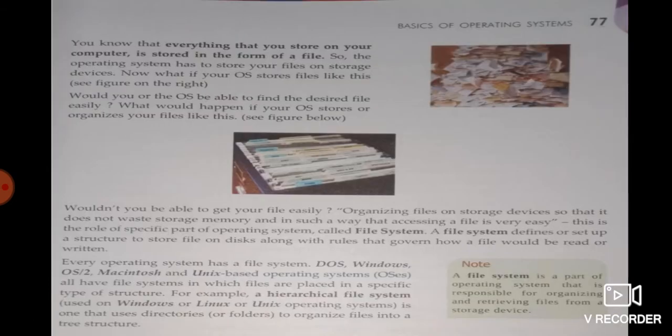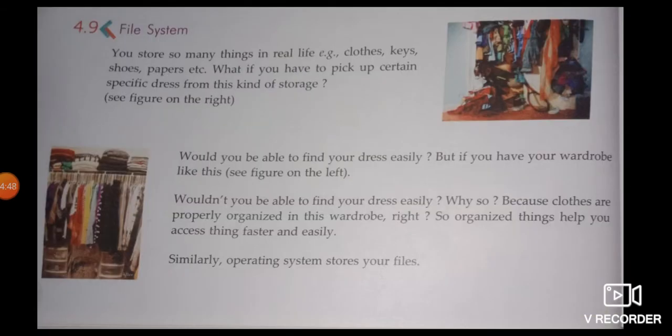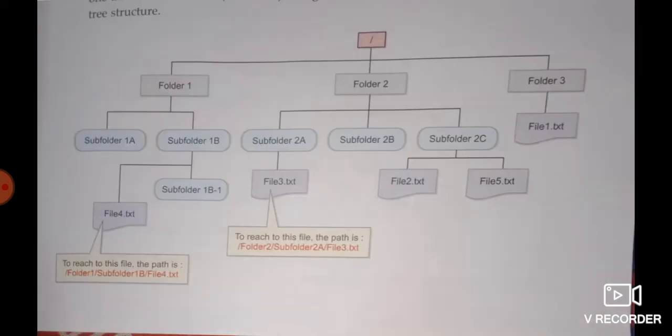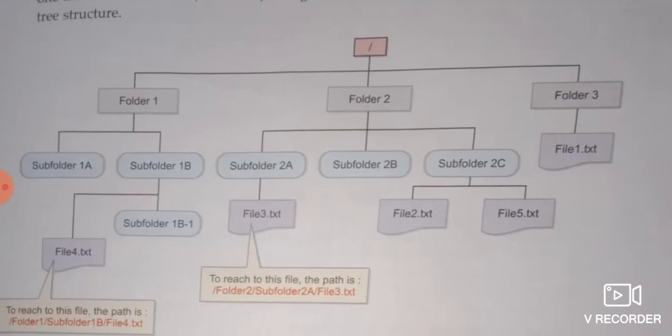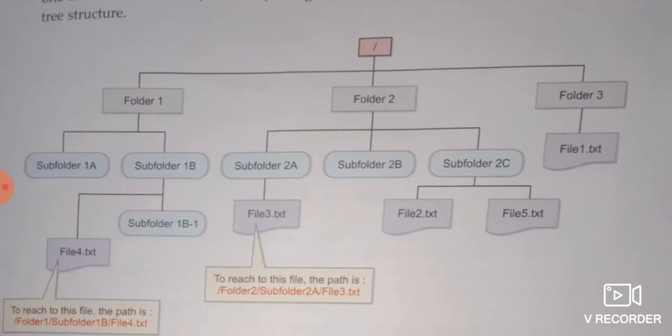I'm showing you the picture. In the Windows operating system, the hierarchical file format is used, in which the directories are organized in a tree structure, like a tree, where there is one root directory. See here, this kind of structure is called the hierarchical structure or the tree structure, where there is one root directory, and then it is categorized into sub folders. One sub part has 3 more parts, and each part has more sub folders.